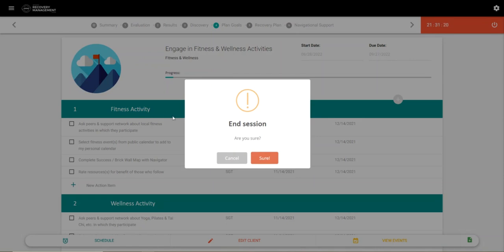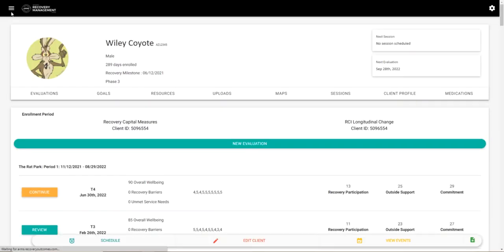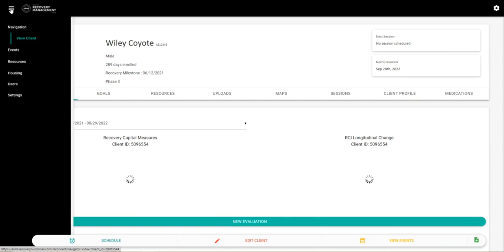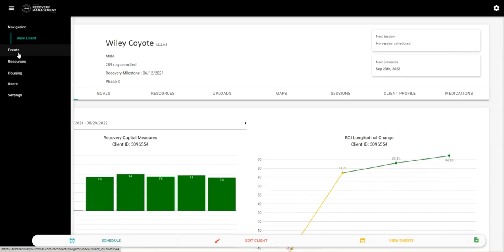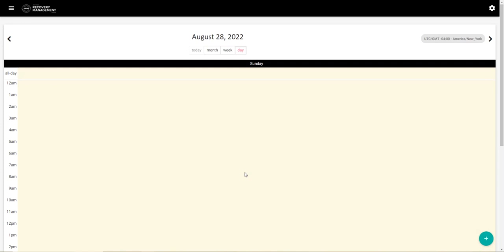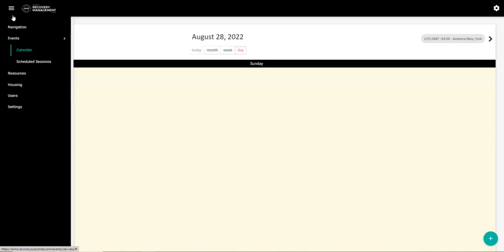Some of them you may already know. Again, we discussed that earlier too. I'm sure you know about mutual aid groups that are available inside of the area, and maybe you know about education and resource events or trainings or life skills, money management courses, that sort of thing that are happening in the area. So we're going to go into the menu button here in order to add an event to the calendar.